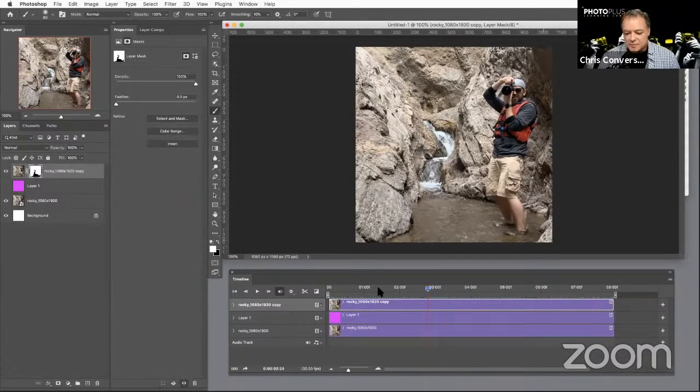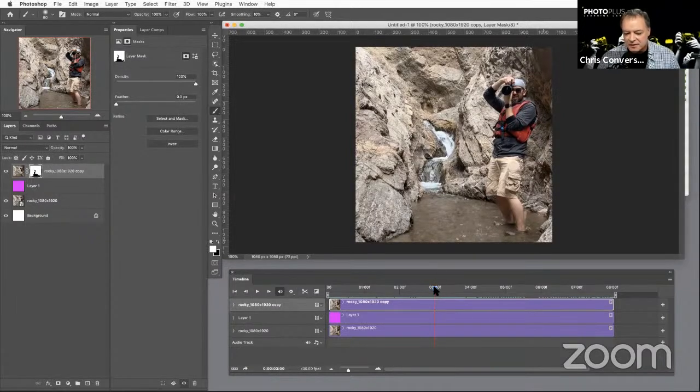So for something like this, after about 3 or 4 seconds, that'll give me enough variation in the water that I'm not going to be fixated on it. I don't want to have it too short because then you'll see a stuttering effect. But after 3 or 4 seconds, we're not going to pay attention to the water that much. We're not going to be watching every little wave. So for the sake of argument, let's say I decide to make this only 3 seconds long. If I were to play this, 1, 2, 3, that gives me a good amount of water and movement in here. So let's say I'll come back to 3 seconds.